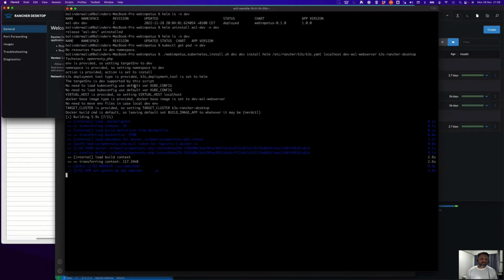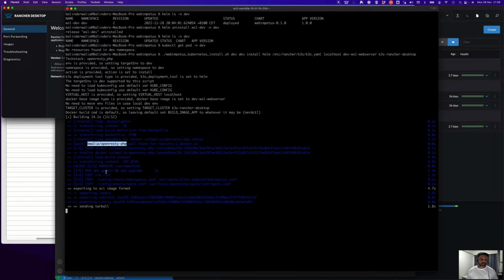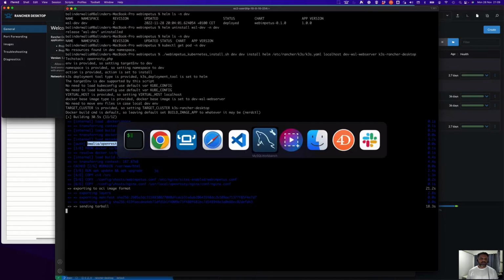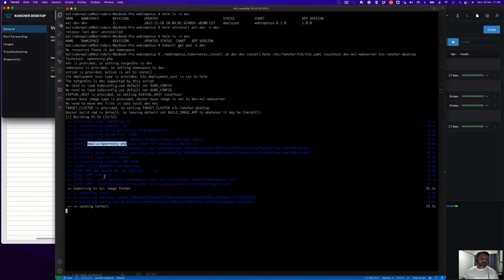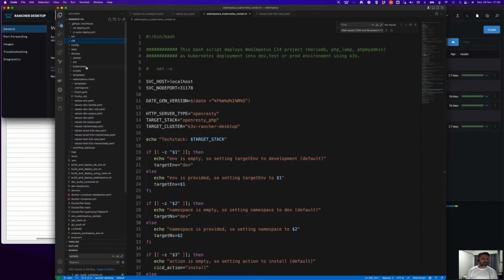In this script, we'll first use the base image, using OpenResty and PHP, which is a freely available image on Docker Hub, created by me, compiled from source, and pre-ready, so it speeds things up. It pulls that image from Docker Hub and then creates a new image with your CI4 code in it. So it copies the code, and you can look at this process in the Dockerfile yourself, where we copy and all that. But actually, let's go and look at that.